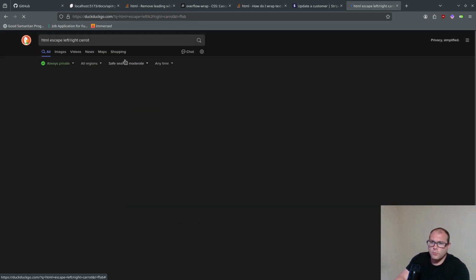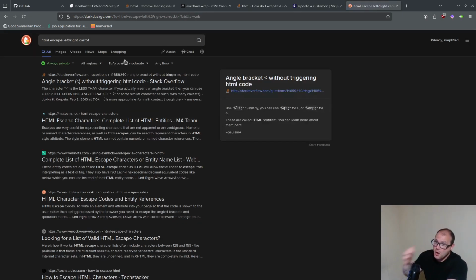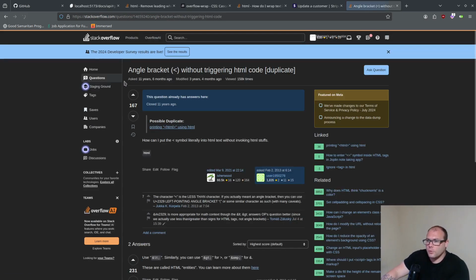Escape left, right, caret, angle bracket without triggering HTML code. That's what I want.